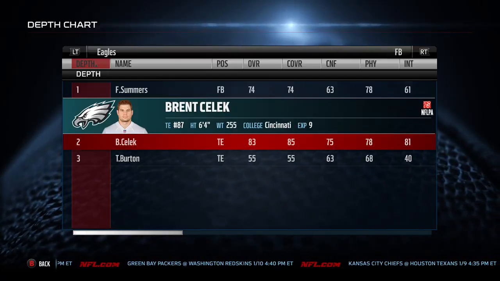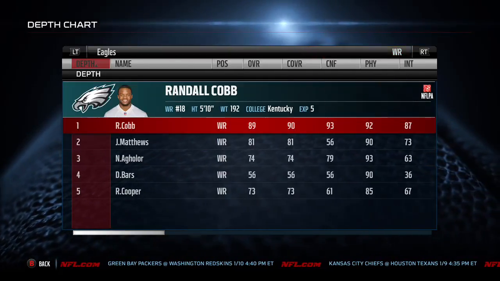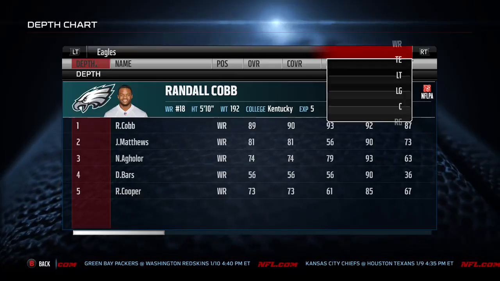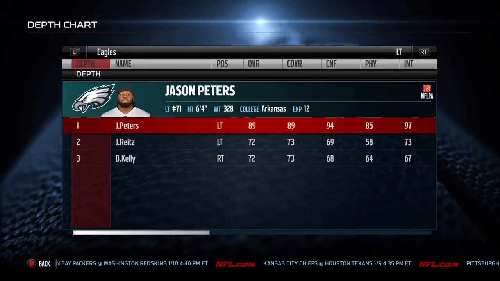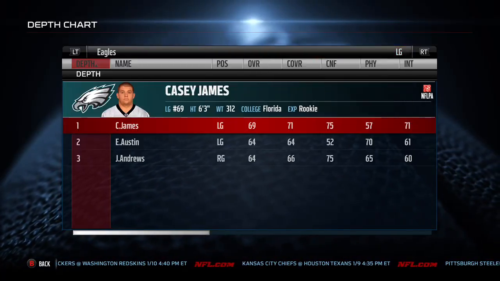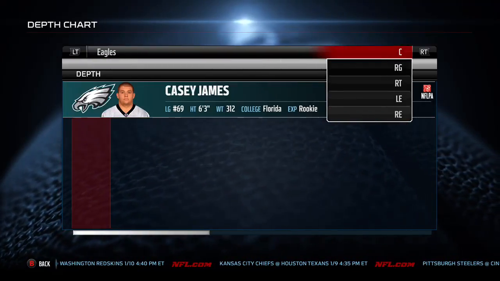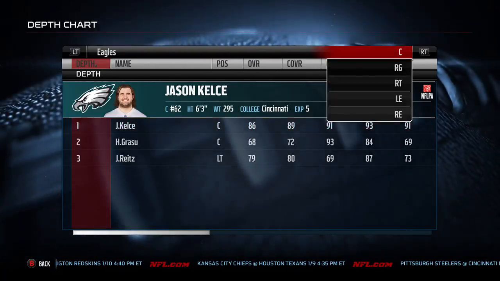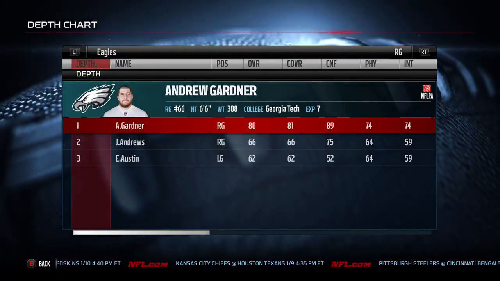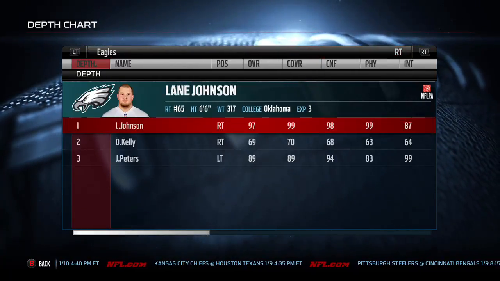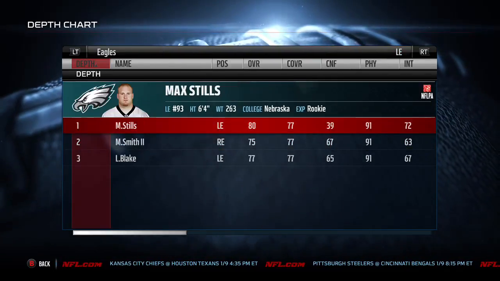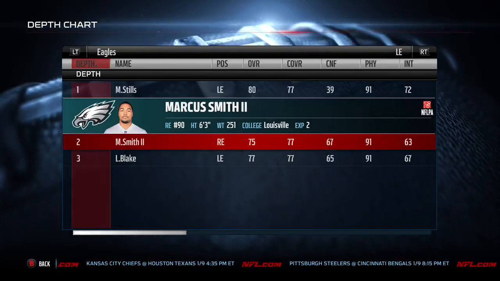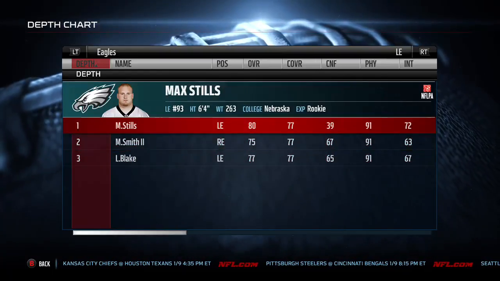Okay, you have your fullback position. That's fine. Wide receiver looking good. Tight end fine. Left tackle looks good. Right tackle looks good. Center, fine. Right guard looking good, Rampage. I'm proud of you, man. Come a long way. Oh, we have a problem. You gotta exhaust that position, buddy. Gotta exhaust it.